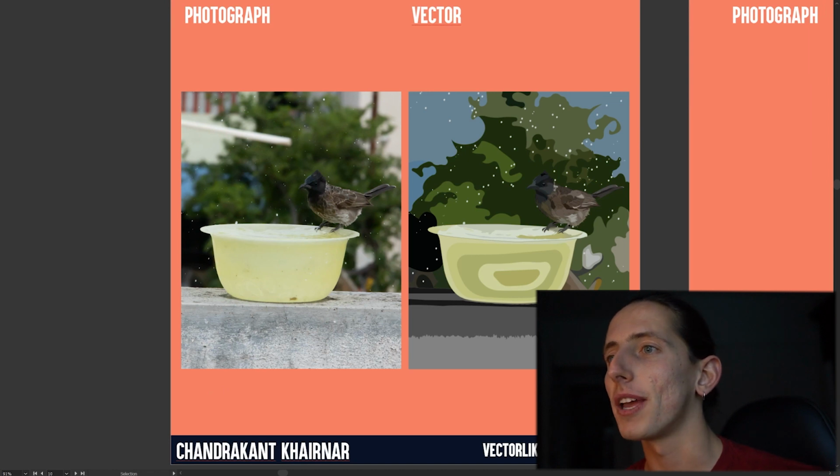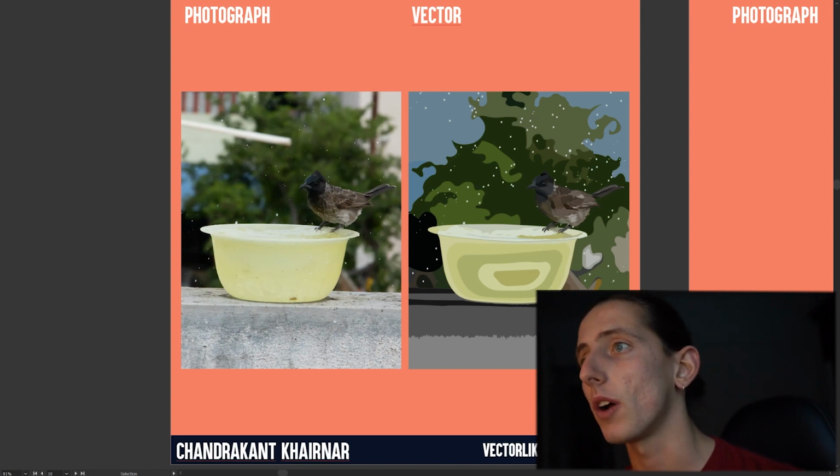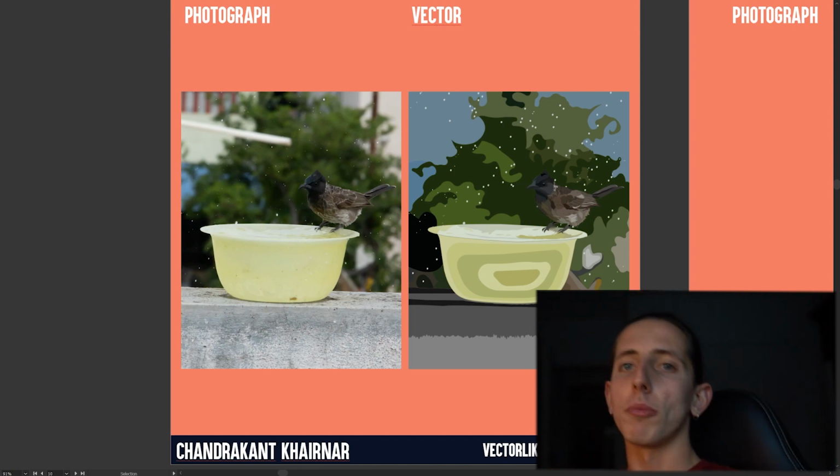Chandrakant, awesome. I mean, it's pretty simple. The bird does have more detail than the background, and the way that you've done the shapes and line work is obviously consistent. I feel like if you maybe put in a bit more time, you definitely would have had a better result, especially with like the ledge that it's sitting on and that kind of stuff. But I mean, not everyone has heaps of time at the moment to go and invest.